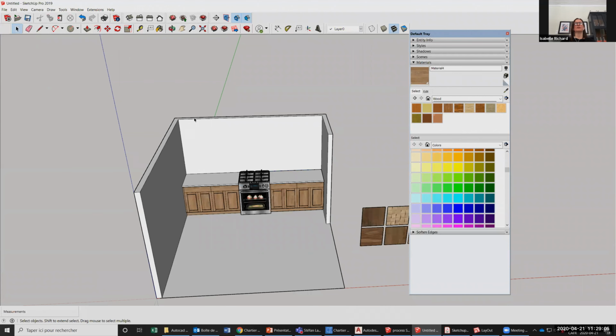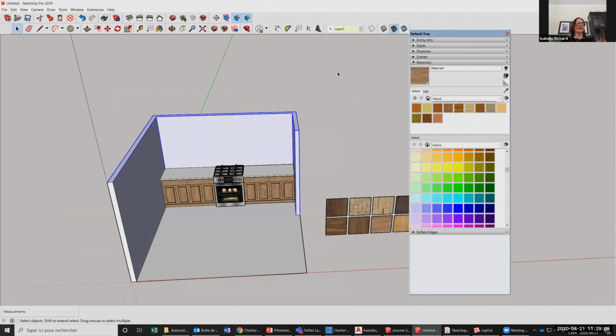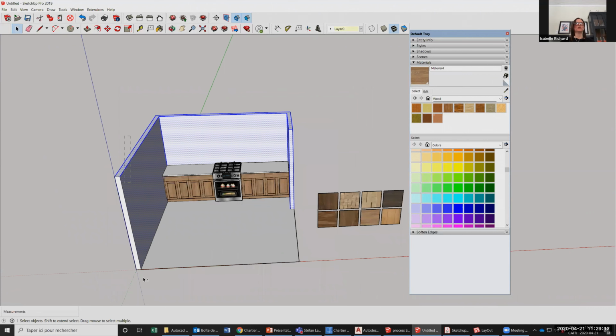So now, let's say, for example, I want to group. I just select everything I want to group together to make sure it's independent from the rest. Make a group.